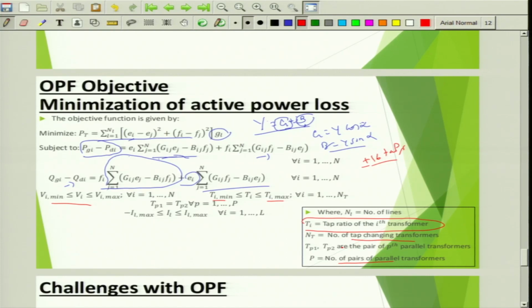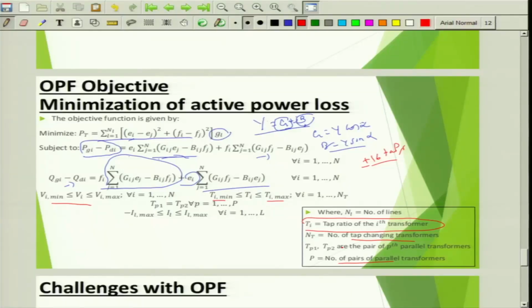Let's say if you have to augment the power transfer to a specific station, what do you do? You go for paralleling of transformers, right? You cannot replace one transformer with a bigger transformer. That is not an effective solution. Let's say in this campus, earlier the power load was 500 megawatt. Now if the power load increases from 500 to 600, you do not replace a 500 MVA transformer with a 600 MVA. With 500 MVA, you may add a 250 MVA additional transformer in parallel, such that you can also plan to meet the expectation of future demand, because demand keeps on increasing. So there will be so many pairs of parallel transformers. That is also taken into consideration, and T_P1, T_P2 are the pair of the pth parallel transformers.